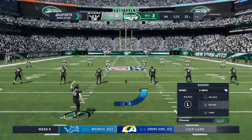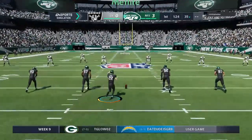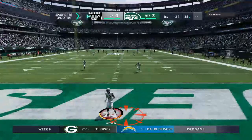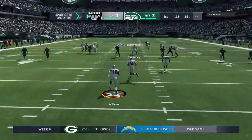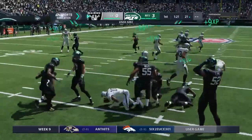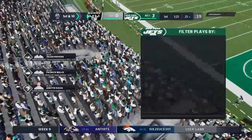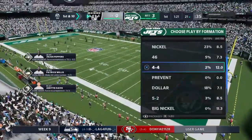So the opening drive does yield points, maybe not the 7 they wanted, but they'll take the 3. Accumulating first downs does not go up on the scoreboard, but it does go into the DNA of a team that's trying to establish itself to start a game. That has to feel pretty good for them. They'll take the 3. Yeah, they had 3 first downs and 3 points. At their own 21-yard line.